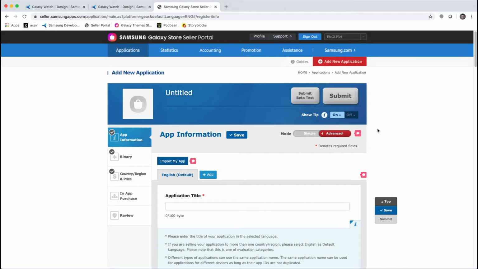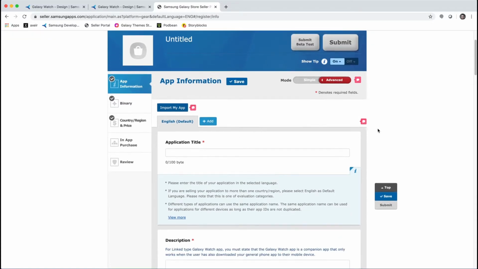All right, so let's fill out the application title. This is where you're going to give a descriptive title to what your watch face is. Sometimes developers will start the title of each of their watch face apps with the name of their company. So as an example, if I were to do that for me, my brand name is Xeer. I would type Xeer, and then I would put the name of my watch face. This one is called Pop Art. That way in the Galaxy Store, when your watch face appears, it will start with your brand name first as your title of your watch face, which just helps it stand out from others. You don't have to do that, and you can see many designers do not do that. Sometimes they'll even come up with sort of like a product ID. So maybe I would do something like this.